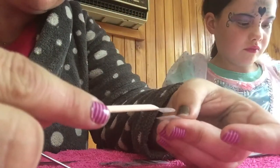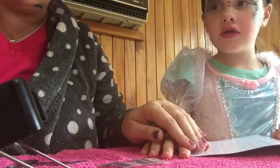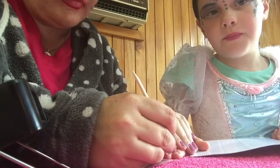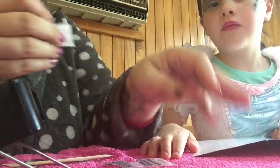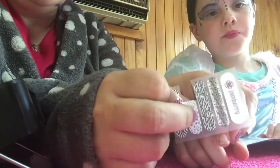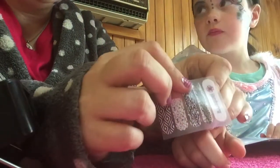Before we actually apply the sticker, we need to prepare the nail. So Georgia, are you ready? First to prepare the nail, we need to push back the cuticle with the orange stick — just push it back, make sure it's nice and far back in the nail bed. Then we get either a nail prep wipe or rubbing alcohol and give it a wipe. When choosing a wrap, you lay the wrap over the top of the finger and measure it — you don't want any of the wrap touching your skin. It would be better to have a little bit of nail either side so you can create a seal rather than having actual skin touching either side.